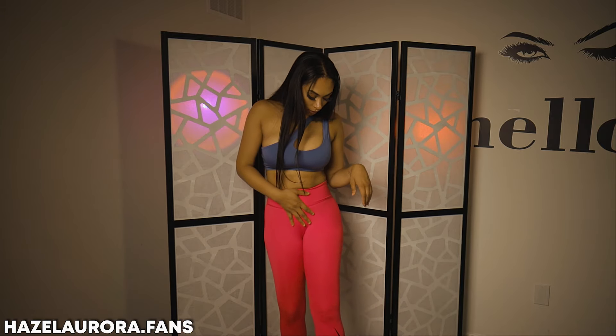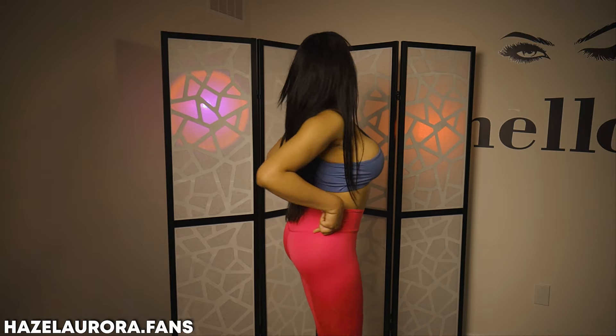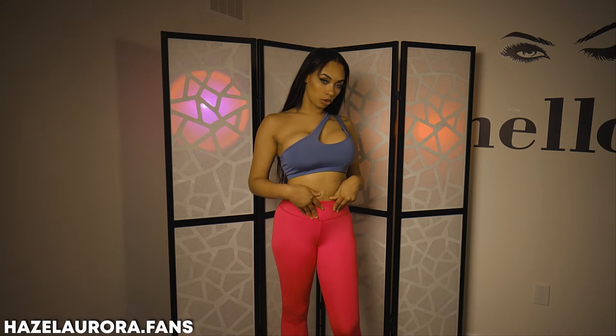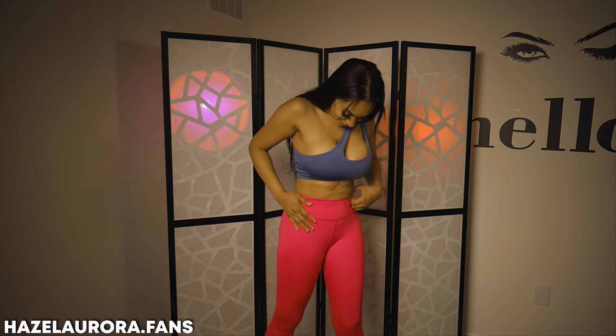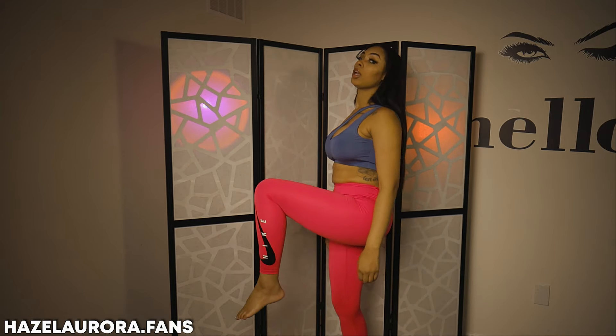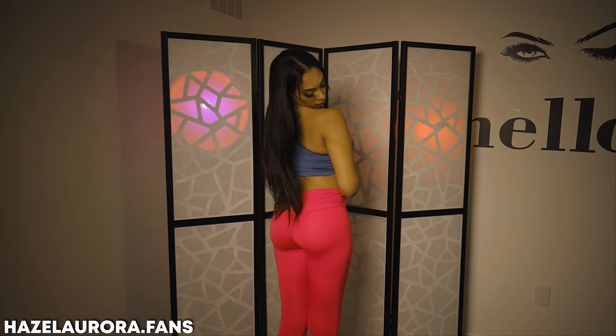For the second leggings, I had to get the magenta pink — I was trying to be different and loud and not so boring with the colors, especially seeing that it's summer or about to be summer. It's like a satiny polyester kind of stretch to it, super comfortable. It has stitching up the middle and then a thicker band. It does give kind of a hold-in but it's not like shapewear sucking you in — it's just there, like a little reminder. The only thing I don't necessarily like is the logo; compared to the other one which was super small and cute, this one is like, you know I'm wearing Nike and you better put some respect on that.